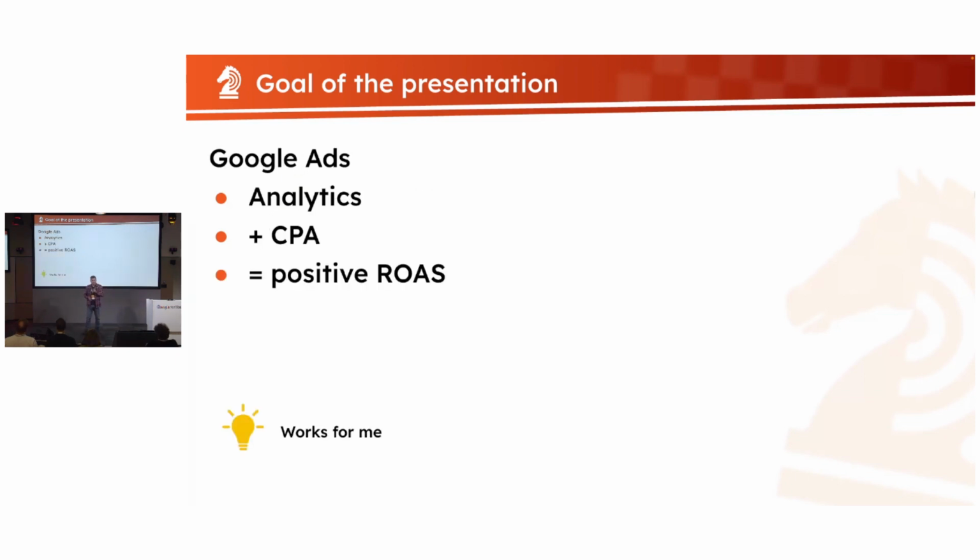We use different user acquisition channels, but in this presentation, I will narrow it to Google Ads and TCPA campaigns, because this is our biggest spend. We mostly allocate a lot of budget here.